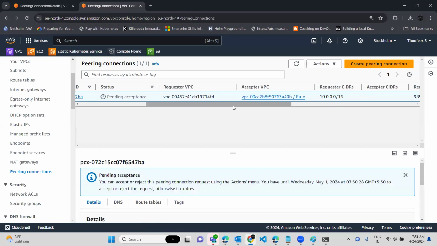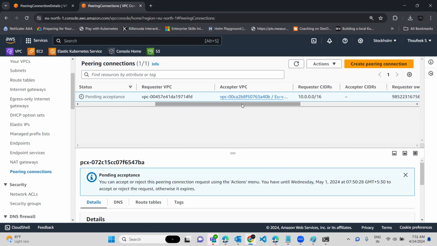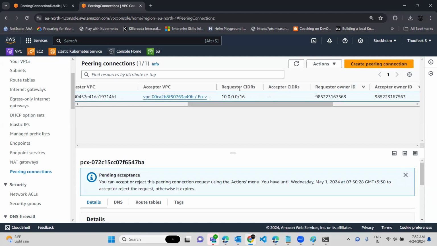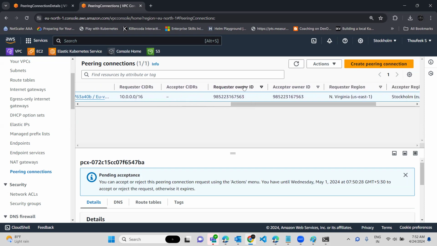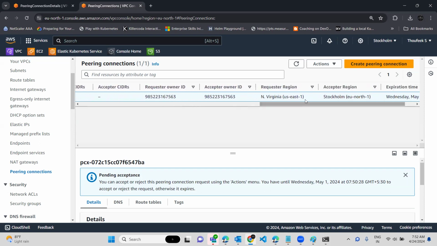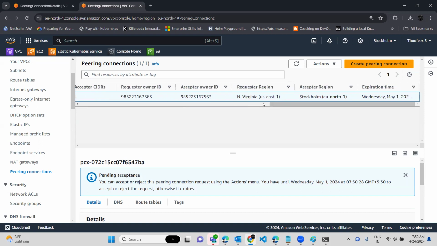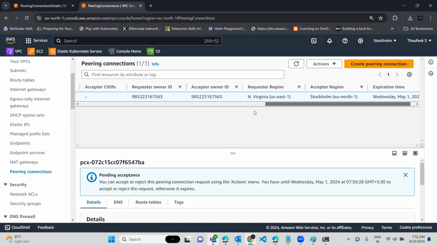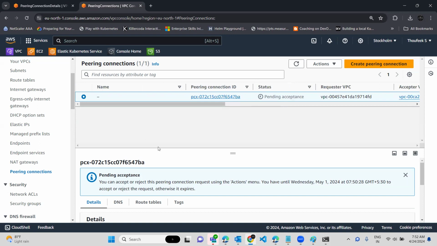So we can verify whether this is genuine or not. Everything we can see here: the requester VPC's IP address, owner ID number, even the requester region and acceptor region. And here we need to accept this connection to create connectivity between these two VPCs.